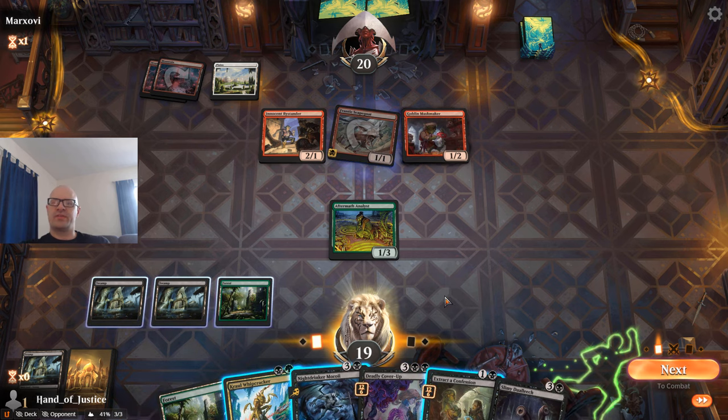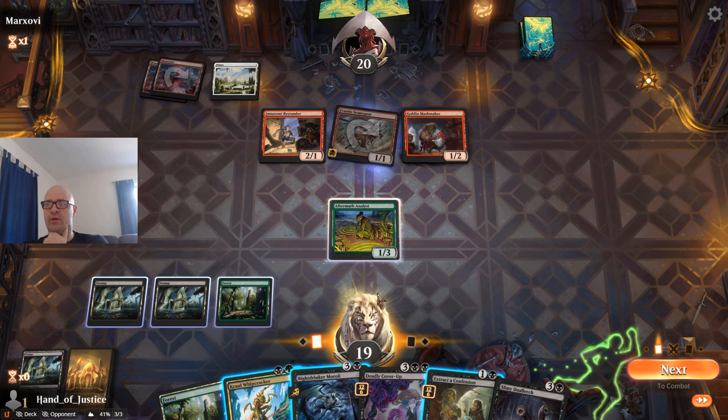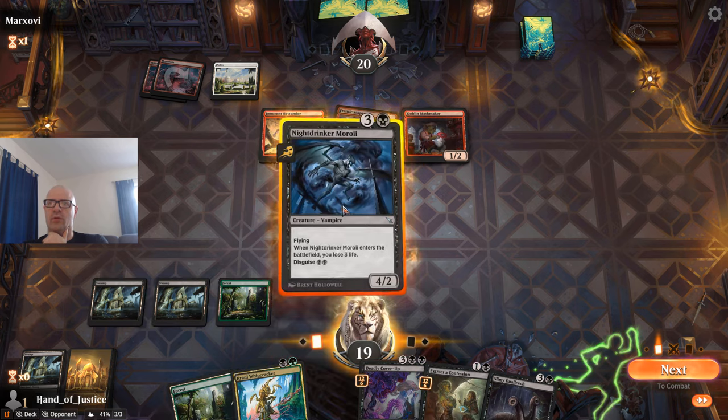So now I think we just set up here with Moroi. I guess we could also let them overextend into Deadly Cover-Up, but they don't have any kind of pressure. So I think we could do some work here with Moroi.